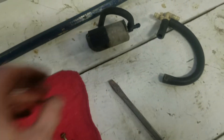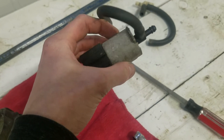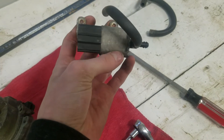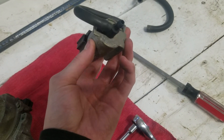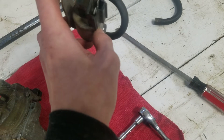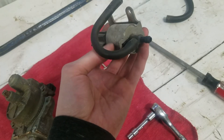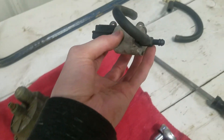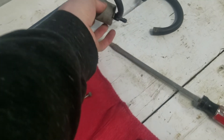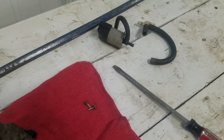This little motor here is non-serviceable — it's sealed. However, you can replace it. This you can still buy — it's a cruise control resume actuator or cruise control motor. I don't know the exact part name or number for it, but you can still buy it because I saw them online when I was looking. But that's a separate deal that you can test. I don't know how to test it, so it's not going to be mentioned here.